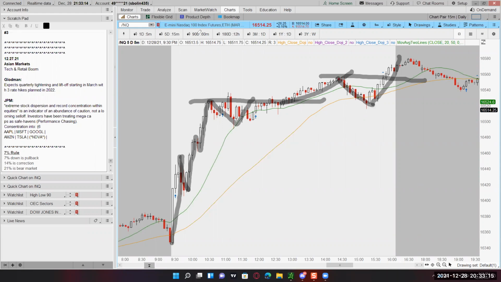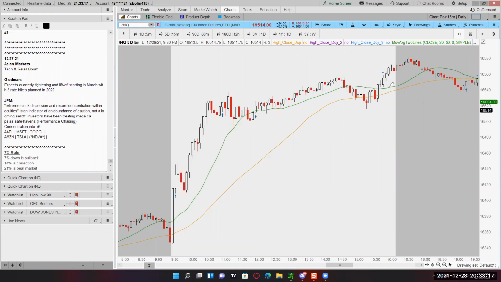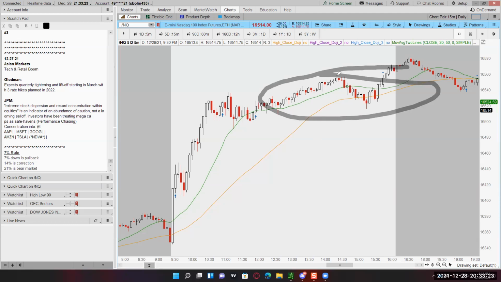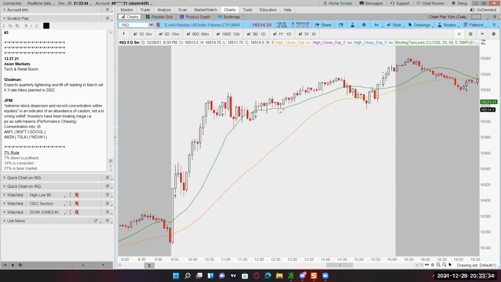The argument could be made for that. I don't really like that argument. I wouldn't even try to distinguish this later part of the day. There was a consistent move to the downside and a reciprocation back up. There was a grind to the upside to get to that level before that pullback. Was it trending? I mean, just like before, we have higher highs and higher lows, but it was very muted. It'd be just a grind, right? It's tradable, but I don't think that I would be using trend trading tactics to trade that.